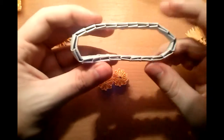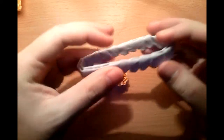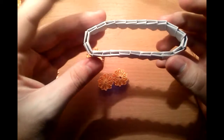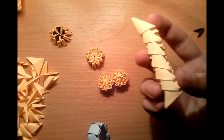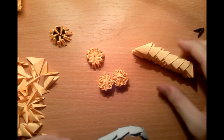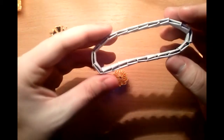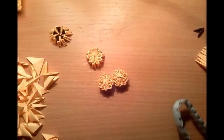How to make track. This is my design of track, I hope you like. I didn't glue this, so it's not so good looking. You need to glue this everything. I just want to show you how to make better track than that. When you make like this, to make track like this, look how fat that track is. You need to make this big tank to make this kind of tracks. It's not so good, but this is best for the smaller tanks if you make. So that's it, how to make this.